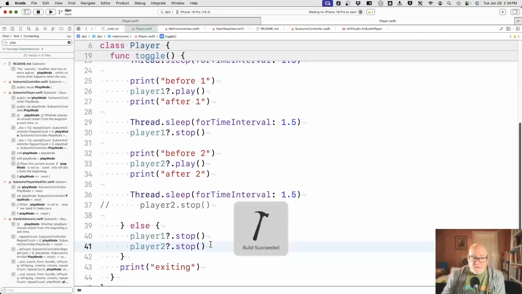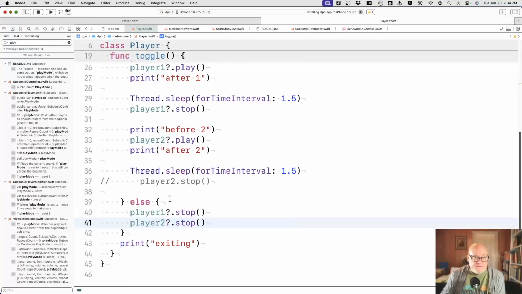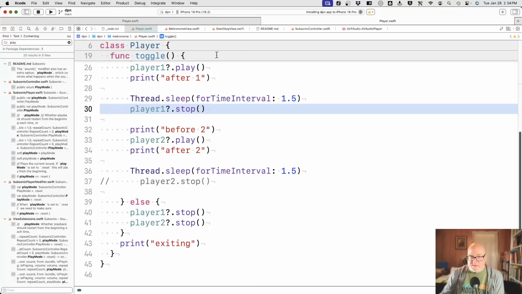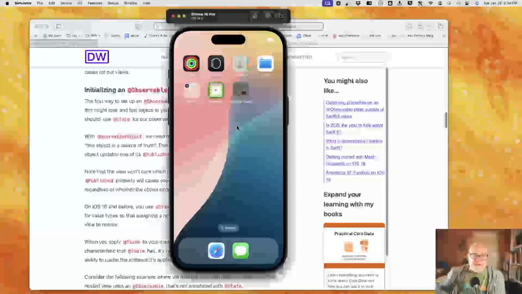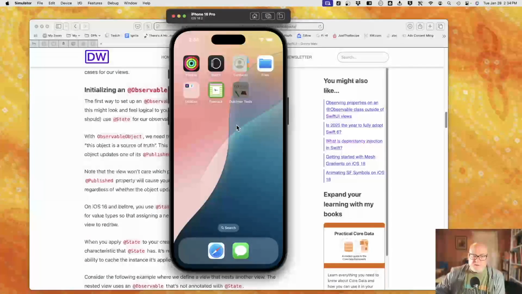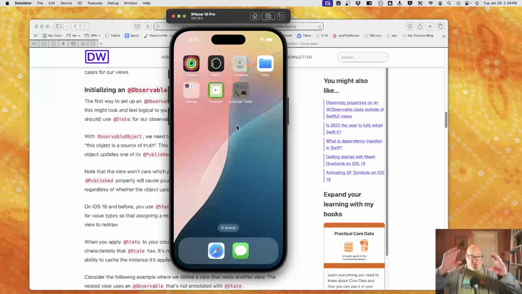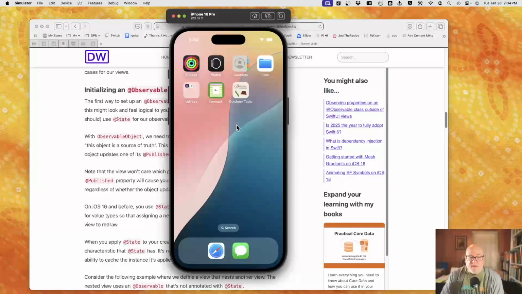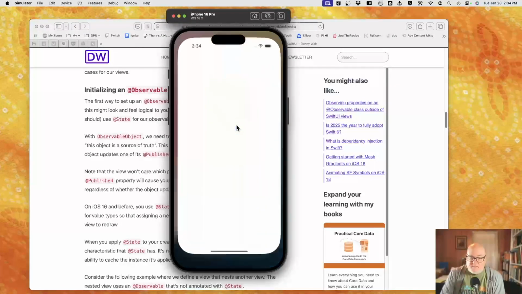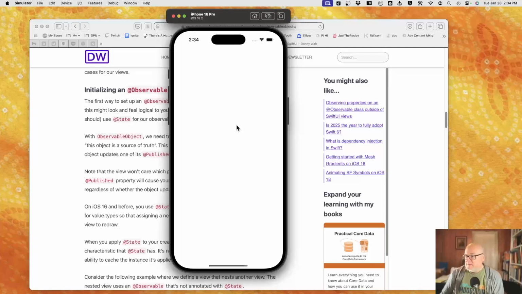But I don't get what would cause that. I don't feel like I should need this. It seems like Subsonic's keeping track of a bunch of them. I was worried that you might only be allowed to have one sound active at a time. I don't know if that's quite it.